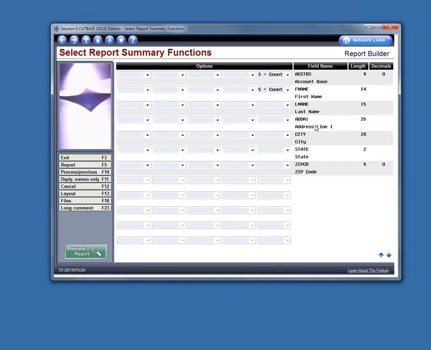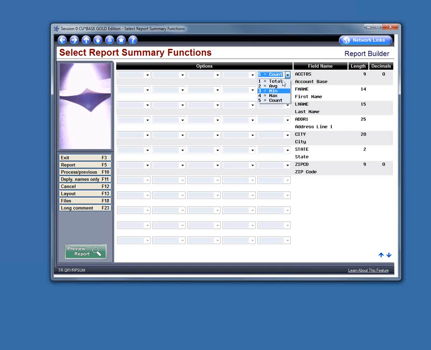So some of the different options that you have here, you could ask for an average, and that would mostly be used in a field that contains members' balances on a specific account. Same with the minimum and the maximum. Those would be for balances.